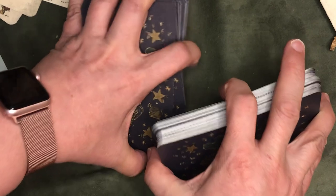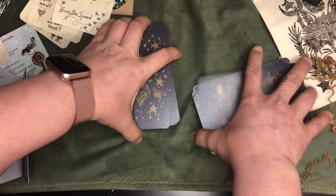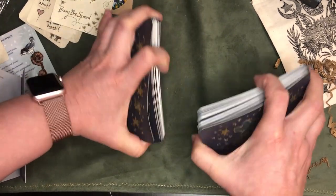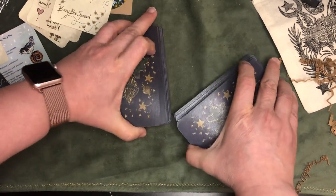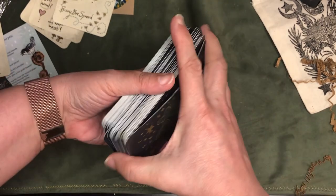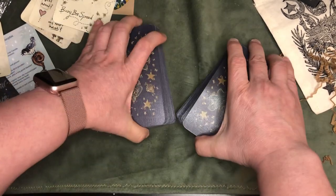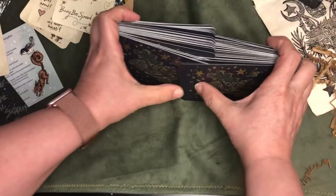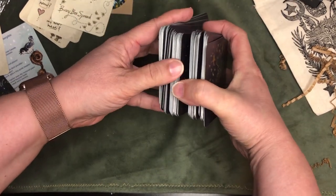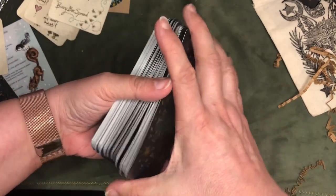And let's see how it, maybe pull back again so you can see more again. So they're a nice size. I'll get out another deck and compare them. Bendy, but they are pretty big for my hands. They're not super stiff. So they're shuffling pretty good here. They don't seem to easily slide in there very well again.